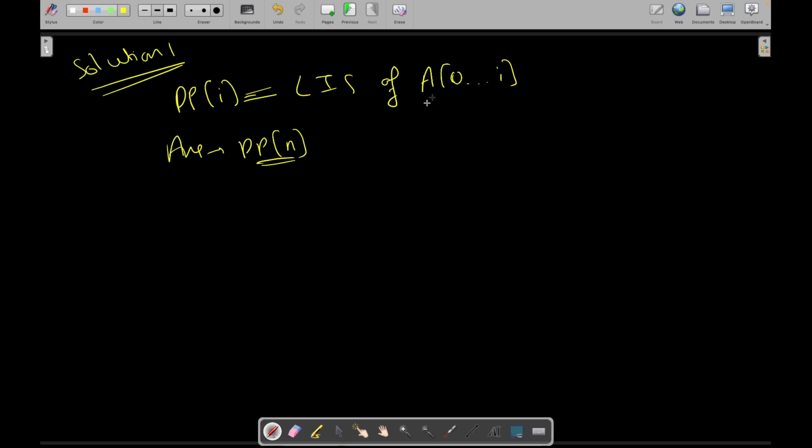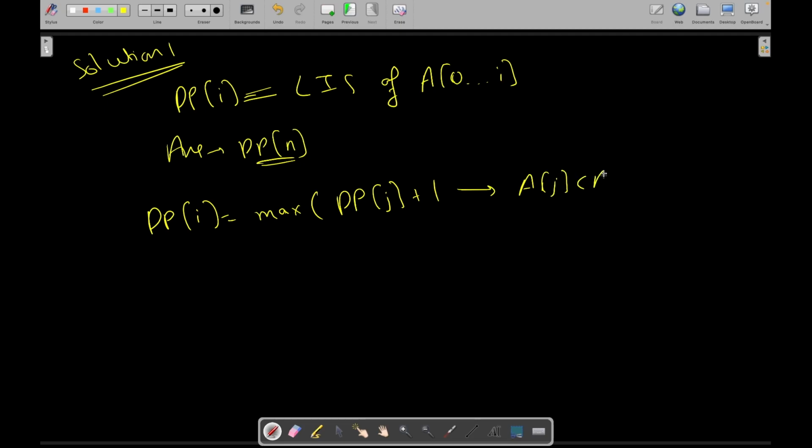Now how can I solve this? What are my transition states? Now dp of i can be defined as simply the maximum of dp of j plus 1, given that a of j is less than a of i.